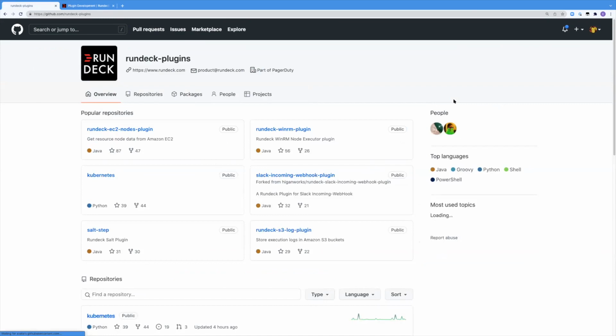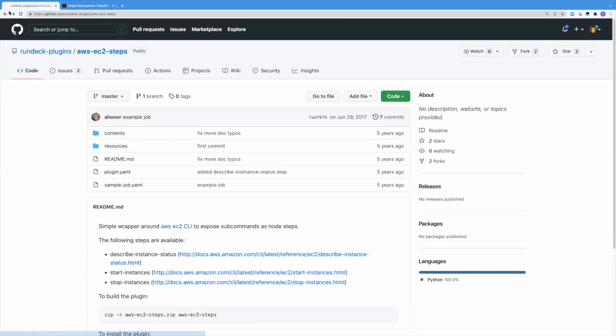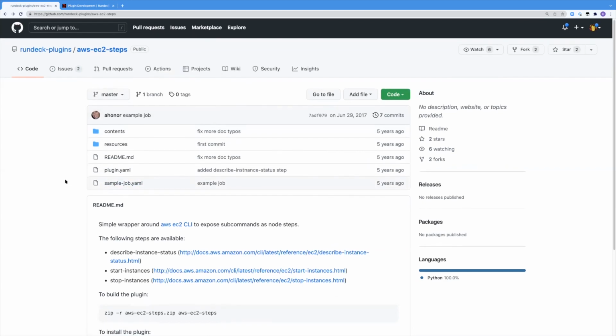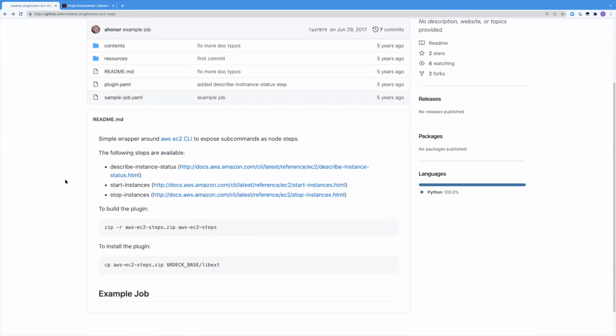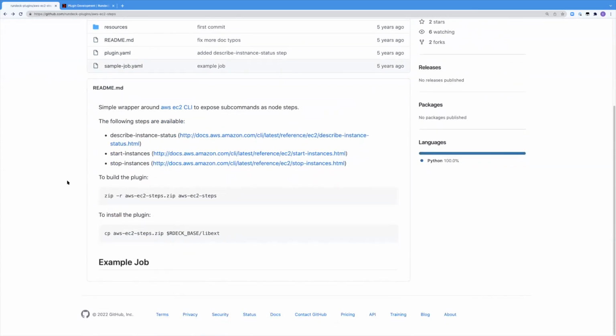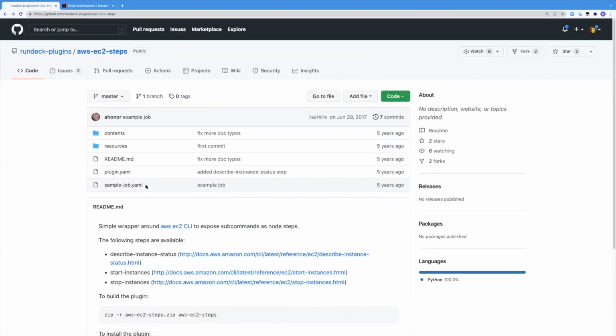You can see there that one of our founders was the last one to commit to that. Indeed. I believe you picked one that might be quite old and has been superseded at this point, but there are still valid examples of how to approach the plugins. Exactly. You can see here, even just from the plugin build steps, it results in a zip and a copy into libext. So again, valid examples.